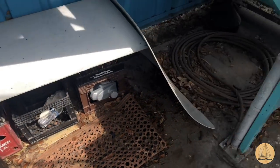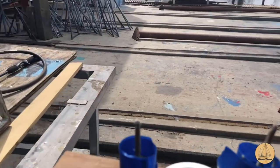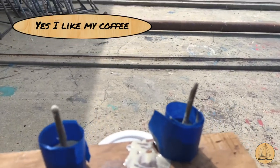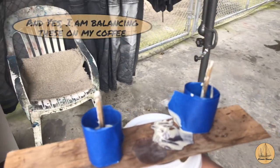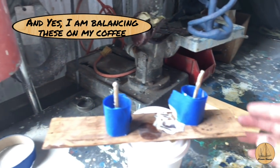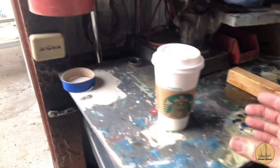Let me check out these two epoxy plugs. They should be starting to harden up. Let's see what they look like. Not quite hard yet, so I'm just going to set these aside so they don't get messed up. Got to find a good place to put them where they're out of the way. I can tuck them right down under here. That should be fine for now, and we'll check them out later. All right, so I got those sitting there drying, and I'll be back later.